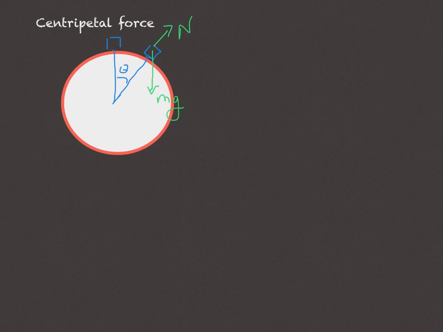So if we break this apart into an x and y axis, and we need to find the component pointing here, then we have to know that the angle in between here and here are the same. So that's theta. Two parallel lines, those two angles have to be the same. So that's going to be mg times the cosine, since it's the adjacent, the cosine of theta. And that's going to be the force pointing towards the center. We do have a force pointing away, which is the normal force, causing that mass to accelerate.